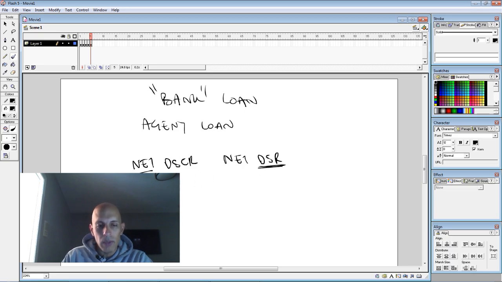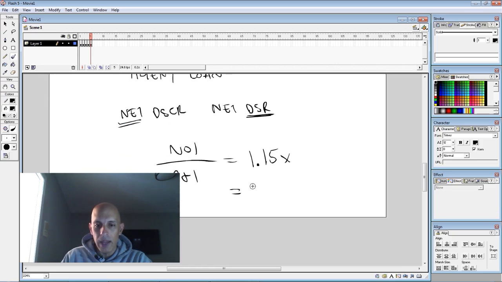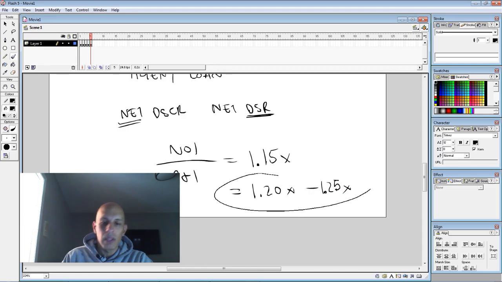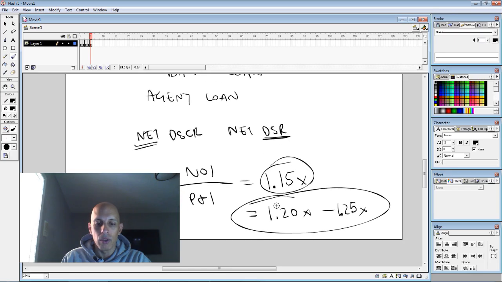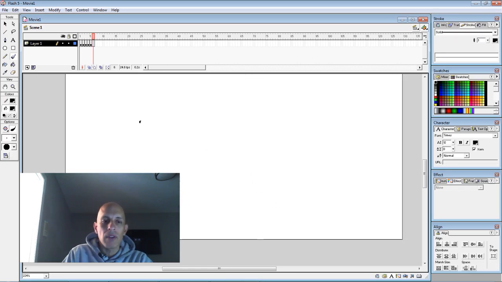The way they do that is they look at net operating income over P&I, and that has to equal, in our case, 1.15x. But I know that generally speaking, they're looking for a 1.2 to 1.25x. So we can go down to 1.15. For them, they're looking at 1.2, 1.25. And so they may advertise it as 25% down minimum.